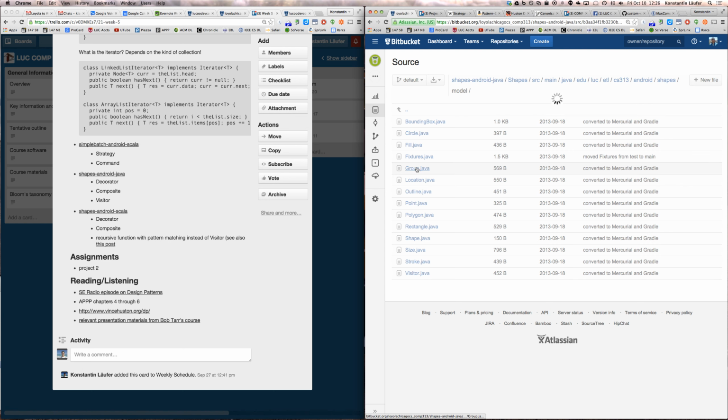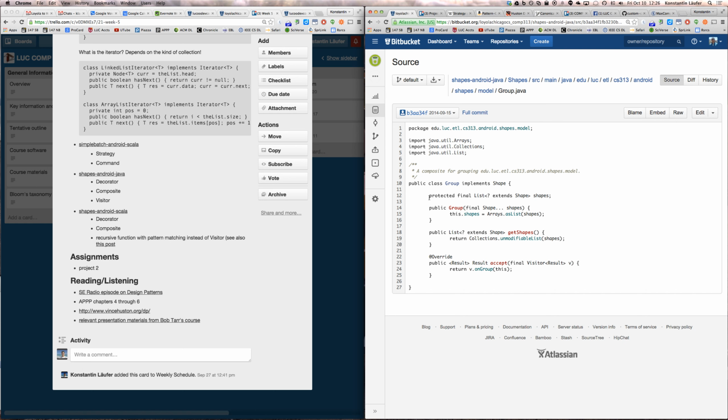That, let's see how we can achieve that. We have a list of shapes that are the pieces, or parts, of the group. The other thing is that we want to be able to treat the group as a shape. So that again gives rise to the two relationships: group is a shape, as well as group has 0 or more shapes. In the UML diagram you would see an is-a, so group is a shape, and group has 0 or more shapes.